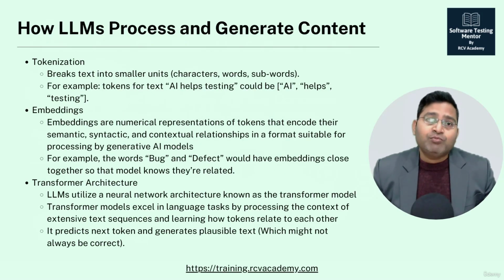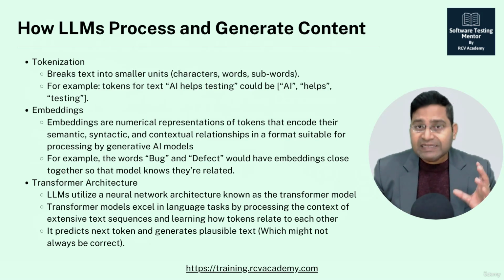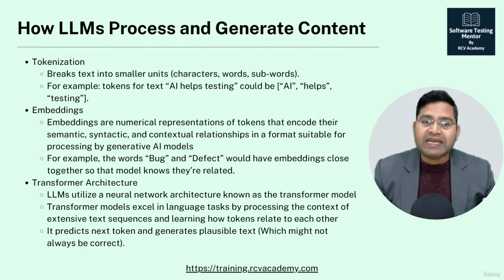How do large language models process and generate content? We have understood the difference between large language models and small language models. Now the key things you need to understand about large language models are tokenization, embeddings, and transformer architecture, because LLMs are based on transformer architecture. We have understood tokenization previously as well. Whenever you type something in the prompt, in the UI, if you are familiar with generative AI or ChatGPT, you have a text box where you type in your question. Whatever text you type in doesn't go straight away.